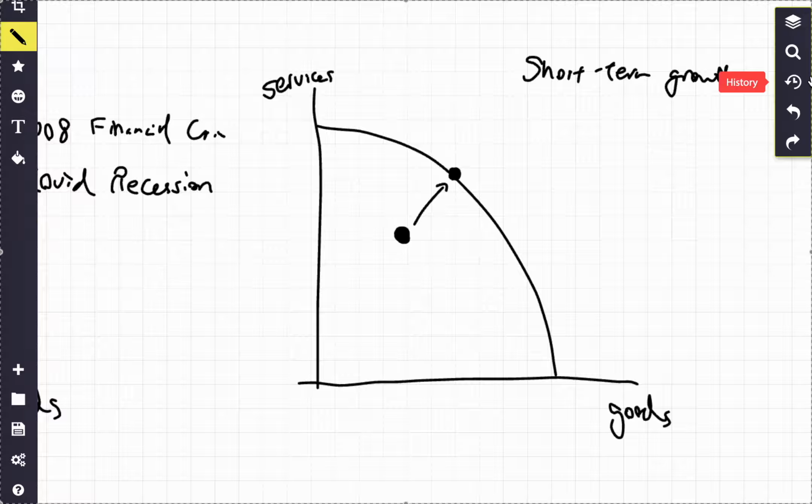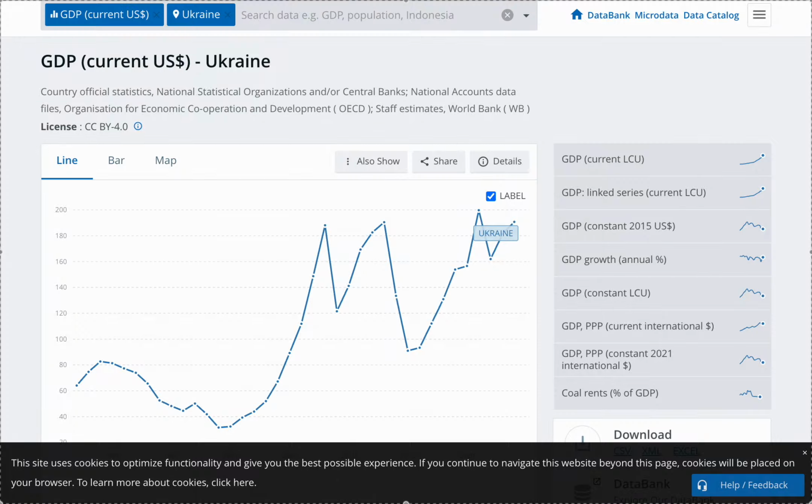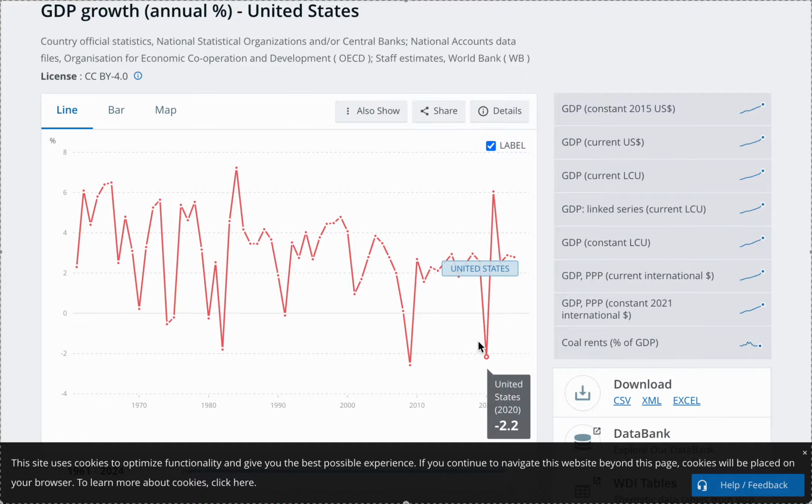And the COVID recovery is an example of that, as I said. We can look at the evidence. After 2020, look at the economic expansion in 2021: 6.1%, very, very high GDP growth. However, did it continue the year after? No. The year after it was 2.5%, which is quite normal GDP growth. So it's short-term growth.